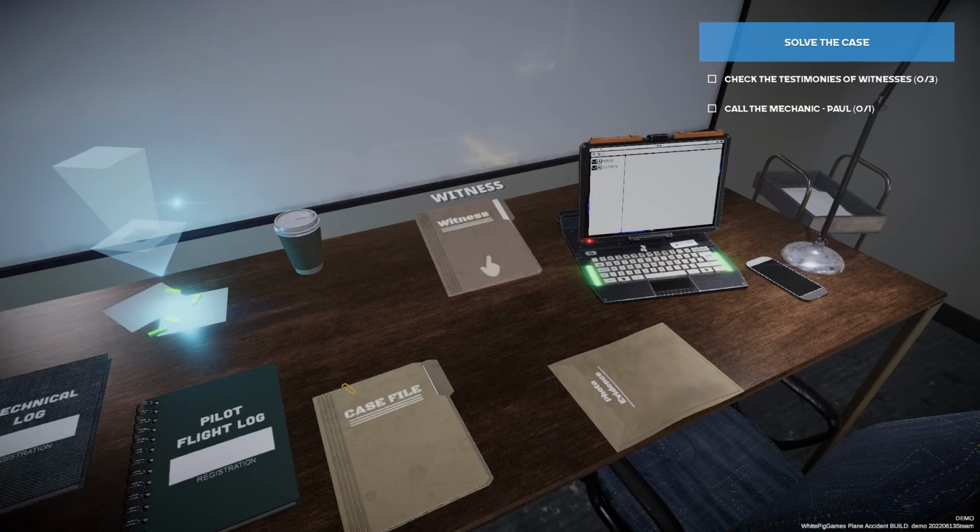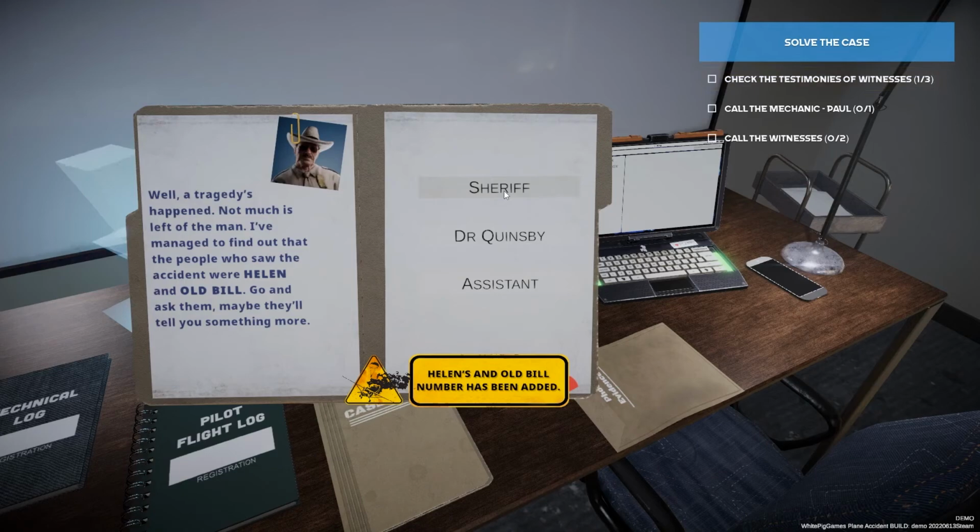Sheriff: While the tragedies happened, not much is left of the man. I managed to find out that the people who saw the accident were Helen and Old Bill. Go and ask them. Maybe they'll tell you something more.